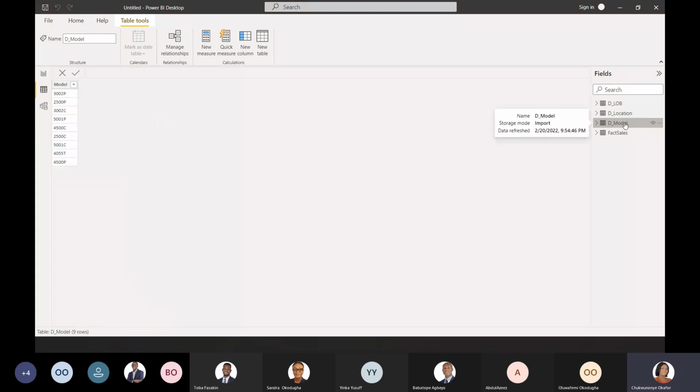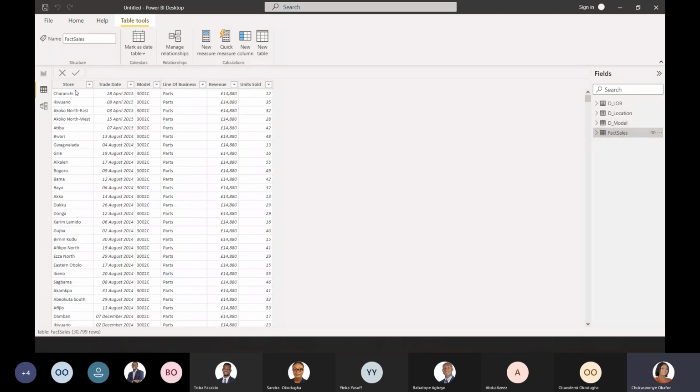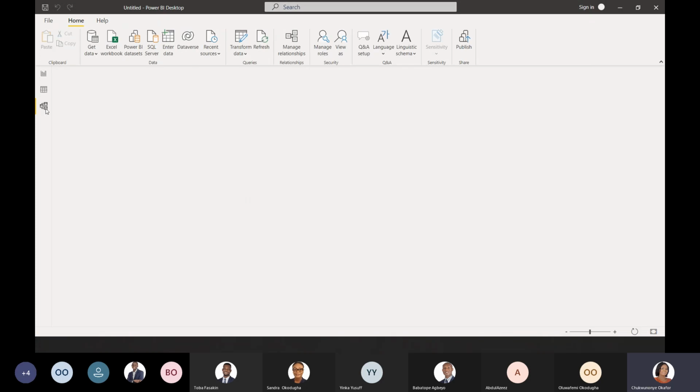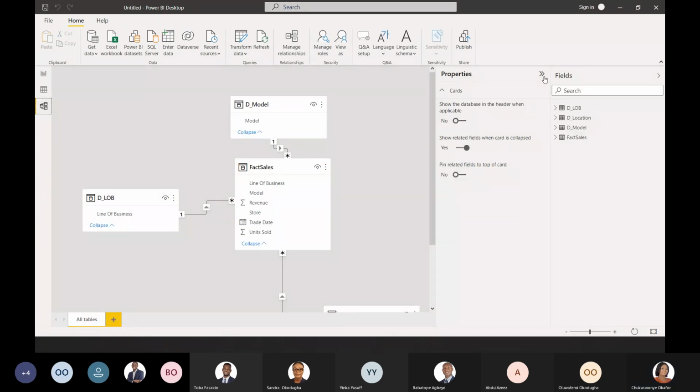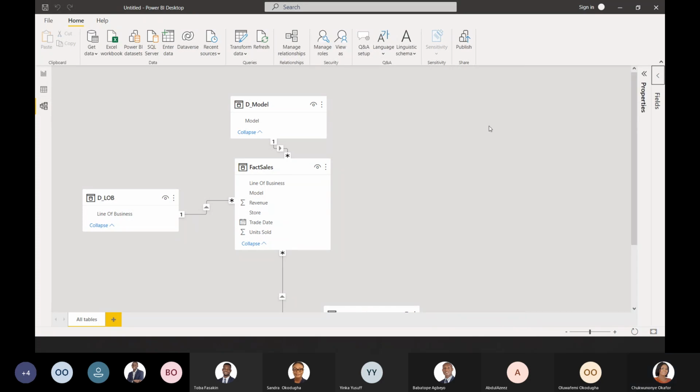The model also has its column for model. Fact sales has columns for store, trade dates, model, line of business, revenue, and units sold. So now let's go to our last view, which is our model view.